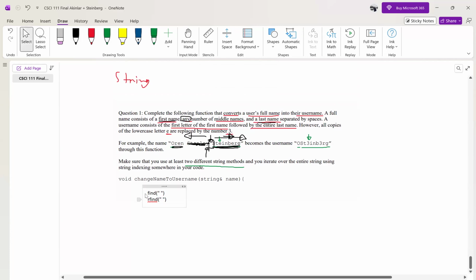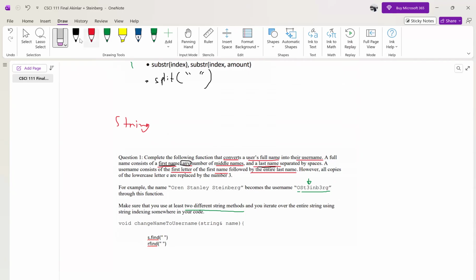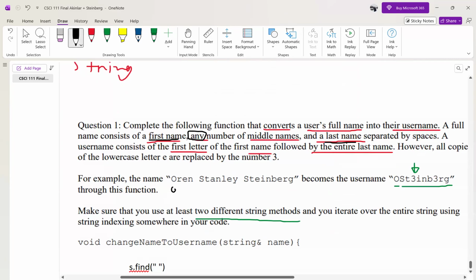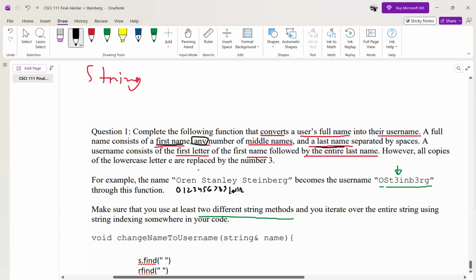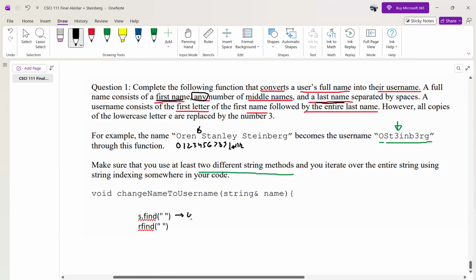So I'll do s.find of the space, and this will give you the index of the first space. If I count properly, 0, 1, 2, 3, 4, 5, 6, 7, 8, 9, 10, 11, 12. You get the idea. The space I'm looking for is at index 4, so s.find gives me 4.